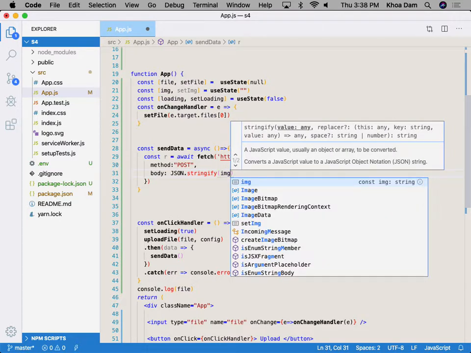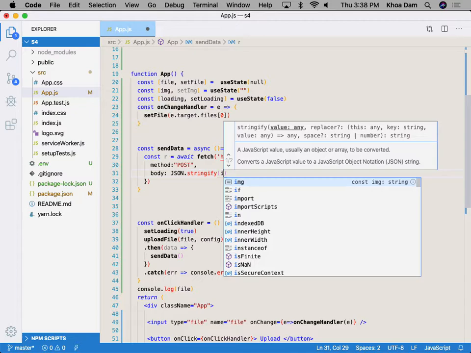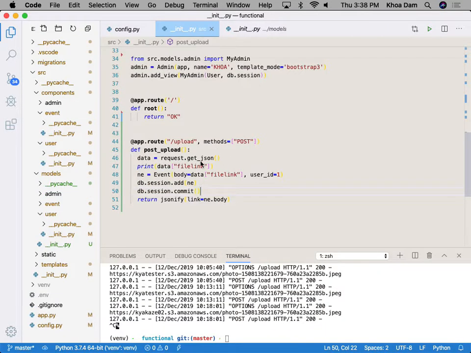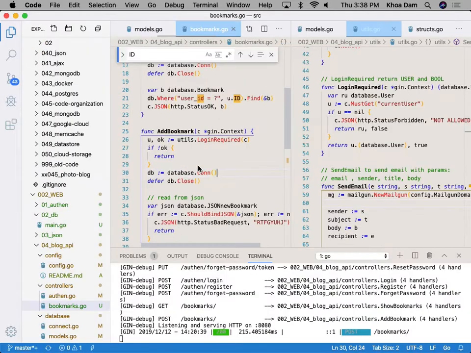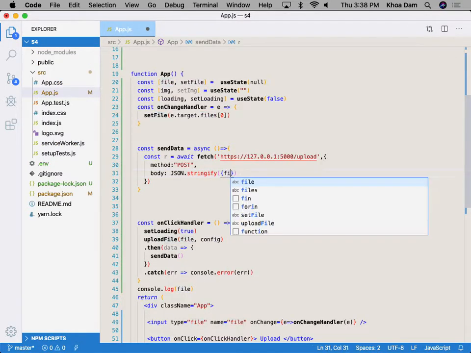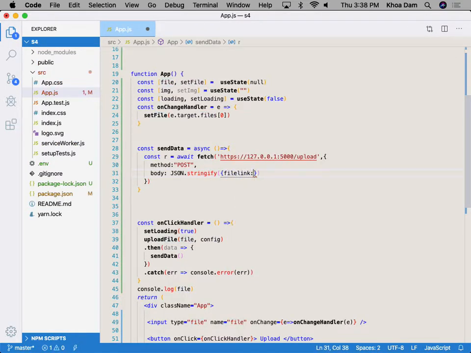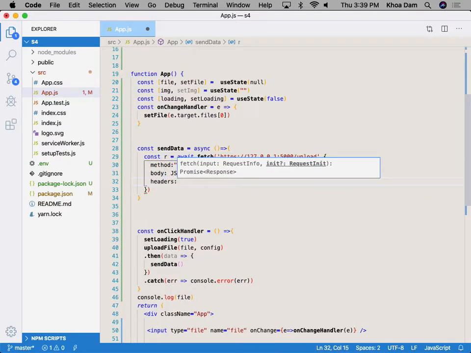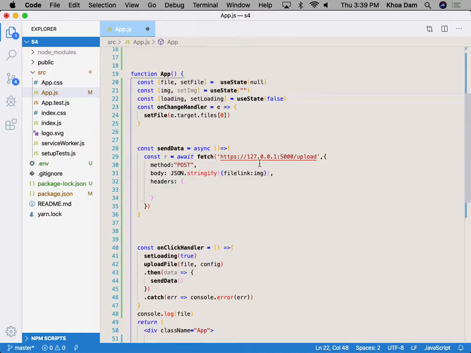Image, like that. It should be an object, and then the object should have a key file name, file link. It's file link here, right? It's file link. File link is a file dot location. No. And then this image. Okay, it's image, and then what else? Sometimes you may need a header. Oh, you actually haven't set the image yet. Yep.